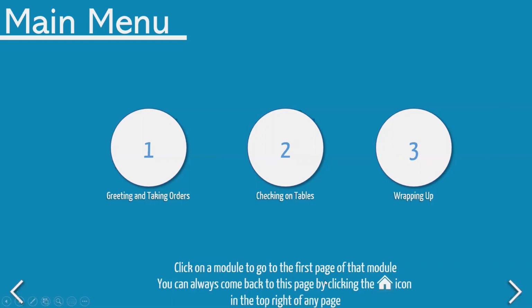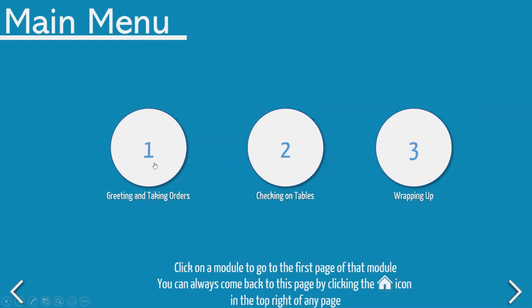And you'll notice I also added some little left and right arrows here to allow learners to progress through the course at their own pace. And I actually took off the ability for them to advance through the course by just clicking on the page or something like that, like people normally do with a PowerPoint presentation. So you really get that e-learning course feel rather than a PowerPoint feel. So let's go ahead and just click on the first module here. I promise this won't take very long. This is just a demo.